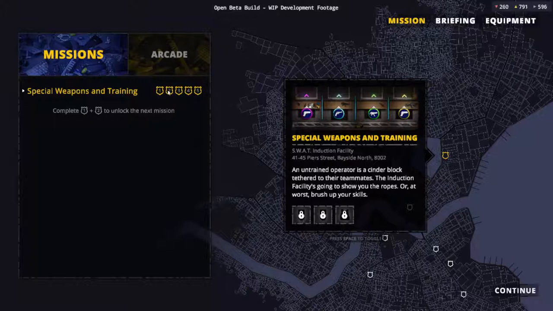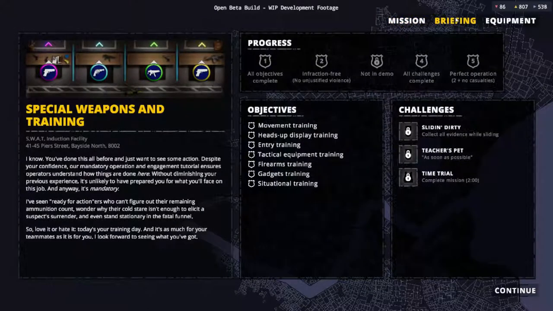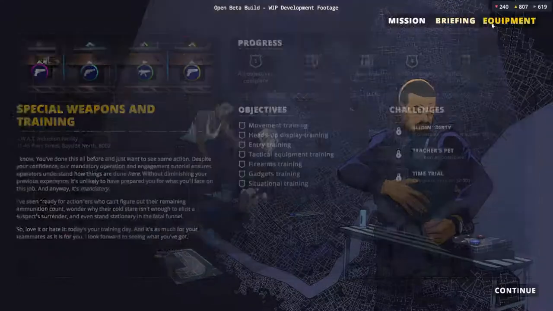So okay, complete 1 and 2 to unlock next mission. Nice. So you've got an arcade mode, it looks like, and missions. We're locked into missions for now. You can see here you've got your different colored circles, which will be your way of showing who's who and what kind of weapons everybody has. Mission briefing, okay. Pretty cool. Tons of objectives and challenges. Collect all evidence while sliding. Teacher's pet as soon as possible and complete the mission in 2 minutes. Ooh. Okay. Interesting.